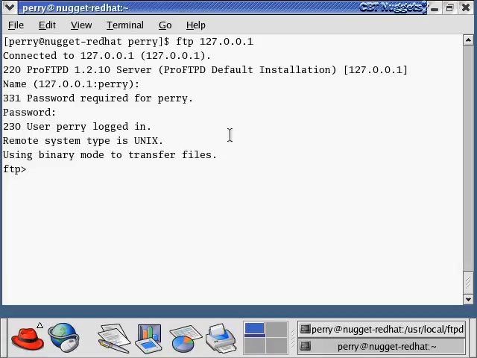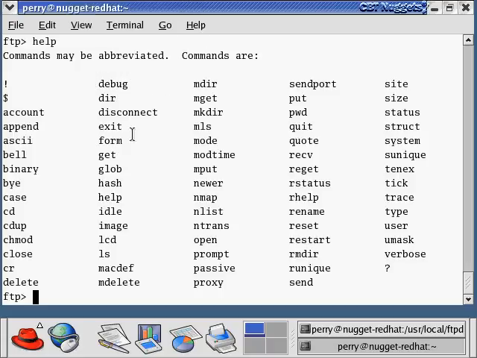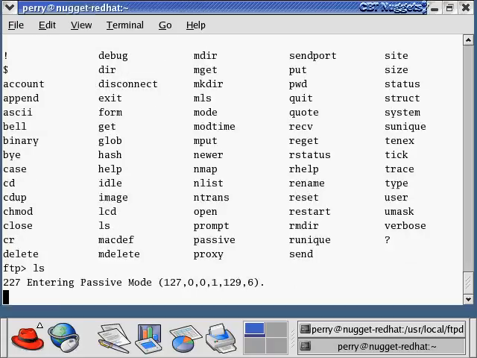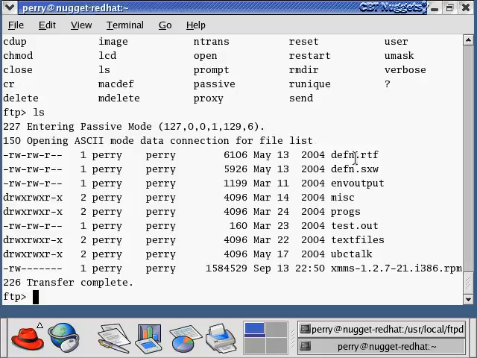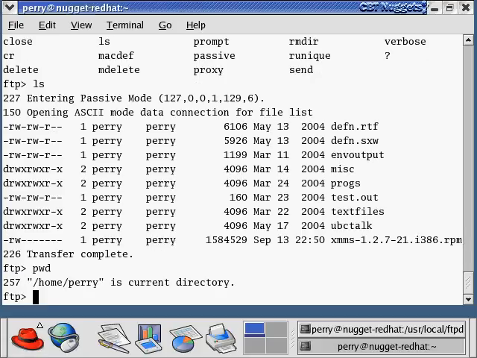All right, so now I can do whatever I do on FTP. Like in the last nugget, we talked about the FTP client. I showed you the help screen. There's all the different commands you can run. One of the commands we can run is ls. You can see the files in my home directory. Notice that I am in the /home/Perry directory. Okay, so when I logged in on this FTP server, it directed me to /home/Perry. All right, and that's good because most of what I probably want to do is upload or download files from my home directory.